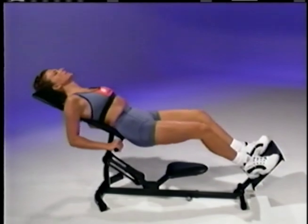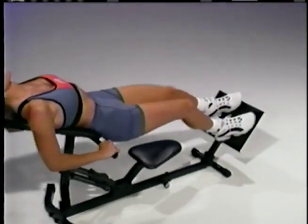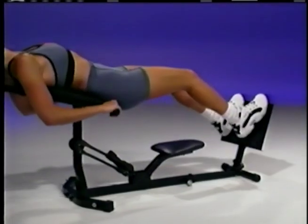The following exercises can be performed in addition to the power arc movement. But I want you to remember that you need to have mastered that power arc movement or progress from a beginner level before moving on. Now, you can pick and choose from any of these following 4 exercises or go step by step through each one of these exercises for a complete body toning workout.